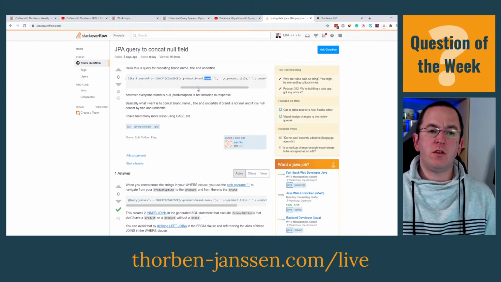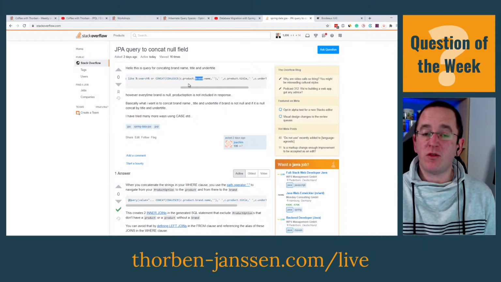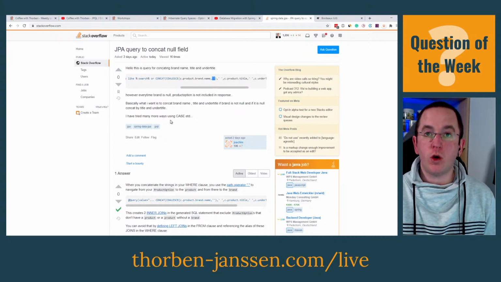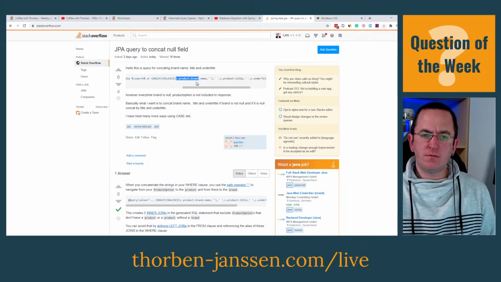What's intended to happen is that if the brand isn't there, if it's a product without a brand, then Joachim wants to use an empty string. But that's not how SQL works. In this case, we have the path operator, and we navigate from the product option to the product to the brand.